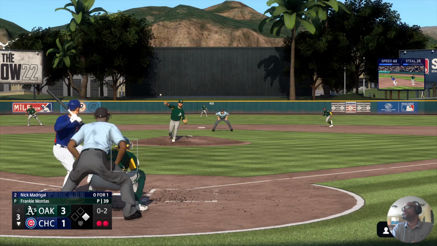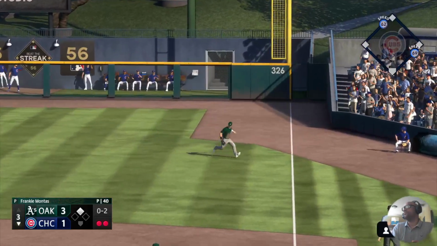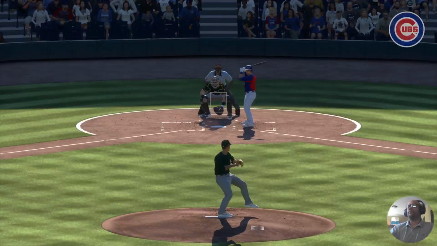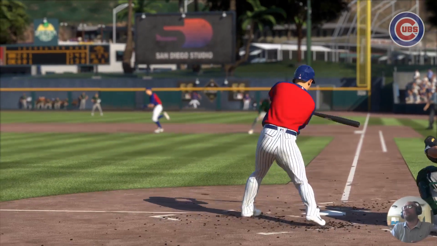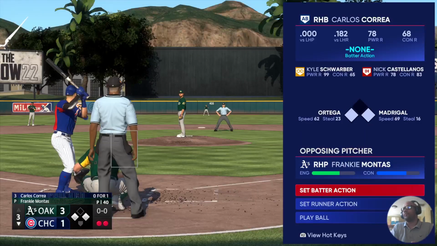2 outs. Runner on the go. The other way, and that one gets down fair. There you go, a hit and run. Base hit keeps the inning alive. Well, he found himself behind in the count right there, but he didn't give in. Just to flare down that right field line, and he got it to drop in fair.